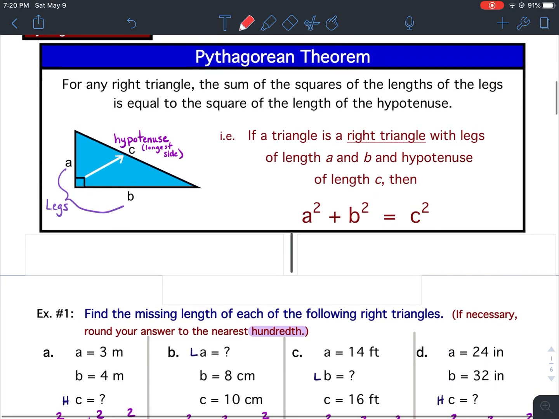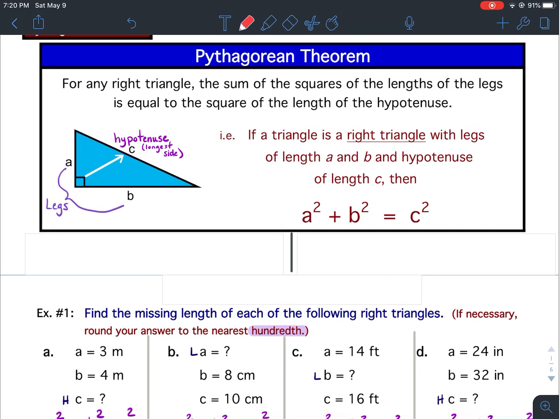What we're going to be doing with this is we're going to either be finding the hypotenuse or finding the length of the leg. Well, if you are asked to find the hypotenuse, which is C, you're going to be adding, because A squared plus B squared. So notice how I made an H for hypotenuse, and do you see the plus sign? That's a way to remember that if you're solving for the hypotenuse, if you're solving for C, you will add.